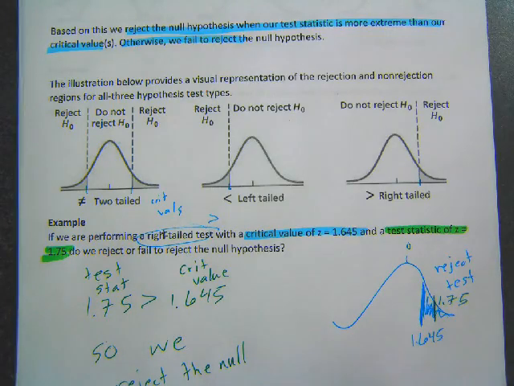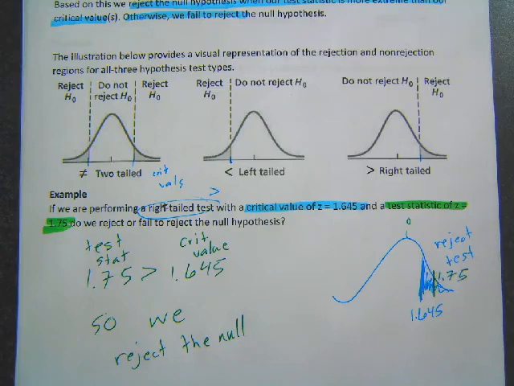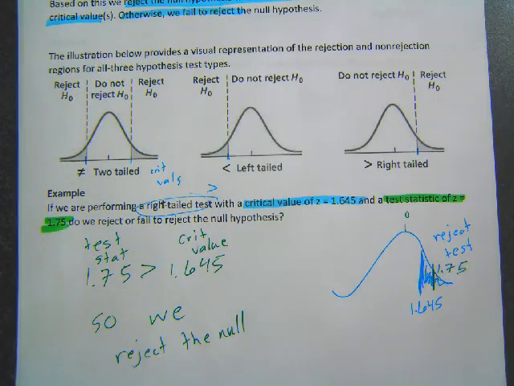So when you're doing the test, you're looking, is the value I got from my sample data so extreme that I reject the null? In this case, it's more than the critical value. It's beyond the cutoff. It's out in the rejection region. And so yes, we do reject the null. If I had only gotten like 1.5 for my test statistic, then I would have failed to reject it. I'd say, oh, that's not extreme enough. It has to be a value beyond 1.645.